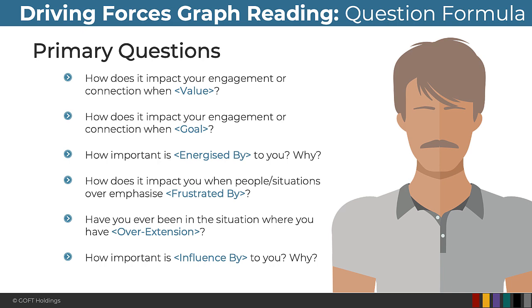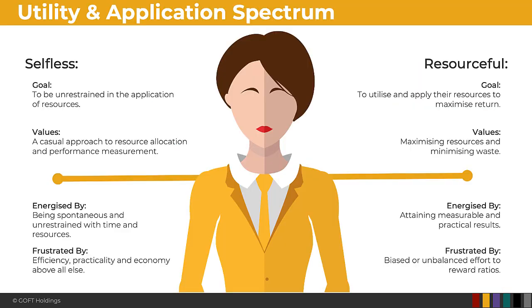So for example, just to give you a case in point, for me, and we're going to take resourceful in this particular case, I value maximising resources and minimising waste. So I could ask a question of the client: how does it impact your engagement or connection when you maximise resource and the opportunity to minimise waste? Or how does it impact your engagement or connection when, like with the goal word, you have the opportunity to utilise, apply resources to maximise return? Or how important is it, and I use the energize statement here, to attain measurable and practical results, and why might that be? And so on.